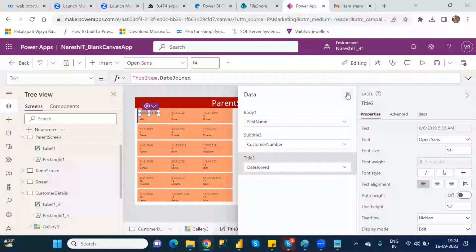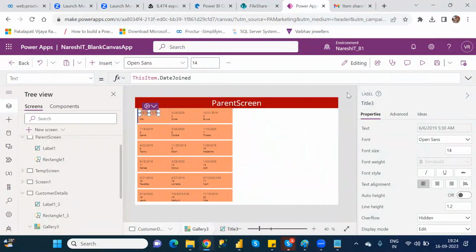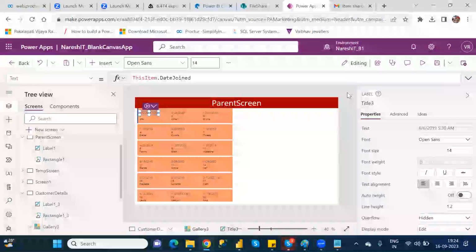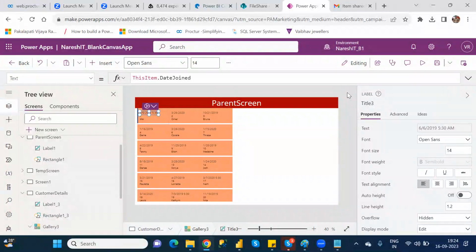That means in those three elements in the gallery, only three elements we can take, and in those you can take any column in that particular data source.